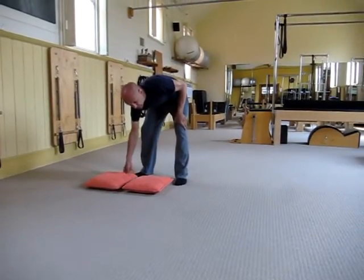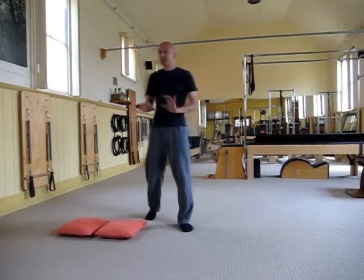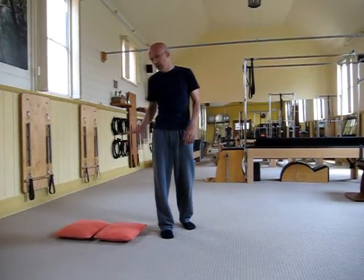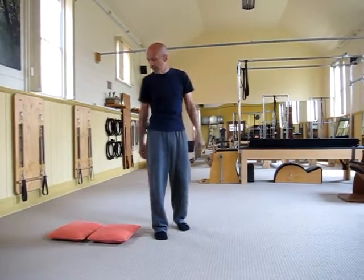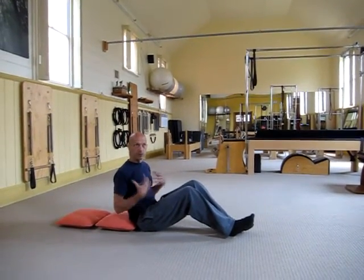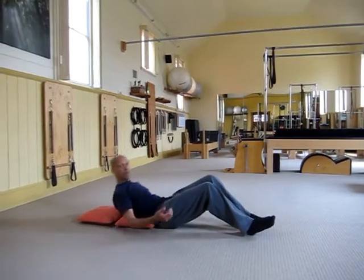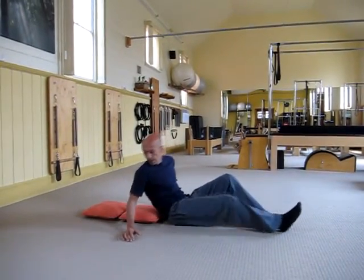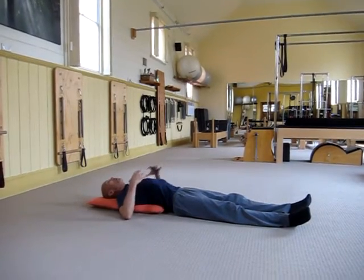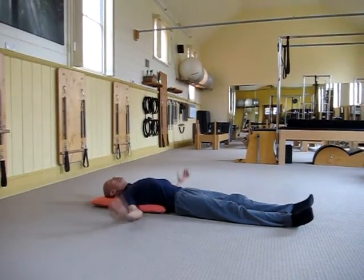So the last video we did, we looked at some relaxing preliminary movements for a warm-up for some routines, and we were using the two bolsters. I'll just quickly show you how you can get not as good an effect, but just with a couple of pillows, because the main thing is to try and get this part of the body as open as possible, which is the main contradiction to how we normally hold our bodies in a fairly collapsed way. So you can set yourself up with a couple of pillows like this, and already the effect is more subtle, but already I feel that my chest is bigger. I get that sense of bigness compared to my normal position.